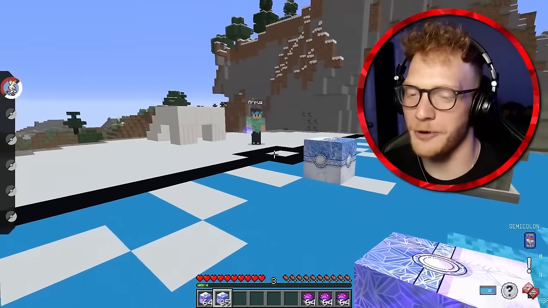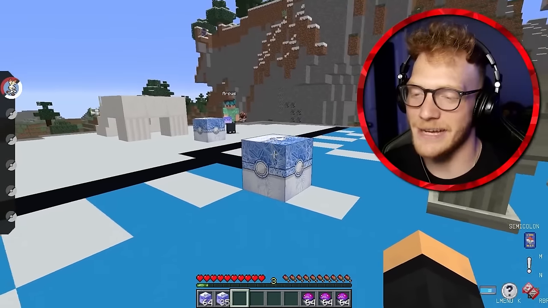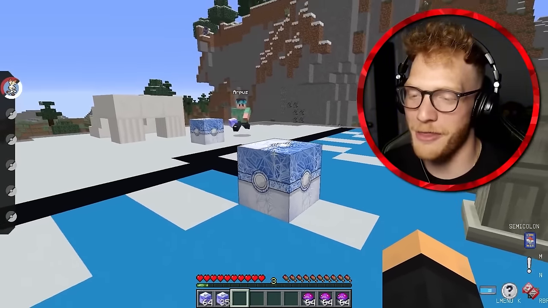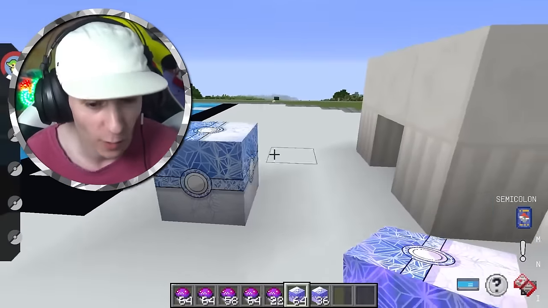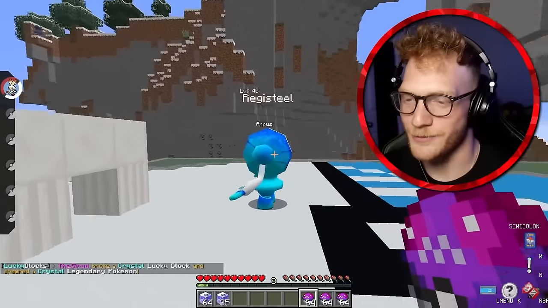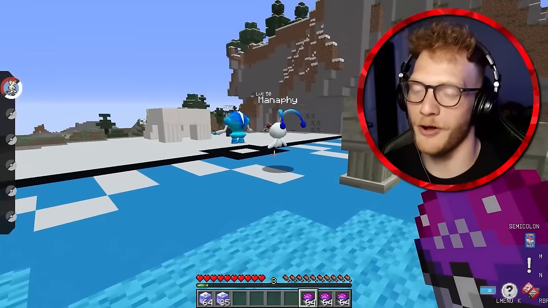Anyway, let's go ahead and open up our very first lucky blocks. I will start us off, and let's see if I get one of my target Pokemon. 3, 2, 1, boom! A Manaphy. Unlucky. Yo, but watch this. Ah, Registeel. I mean, hey, it's not the worst.